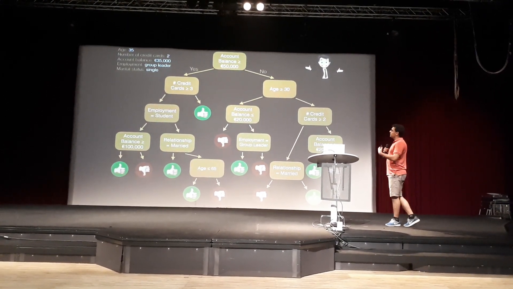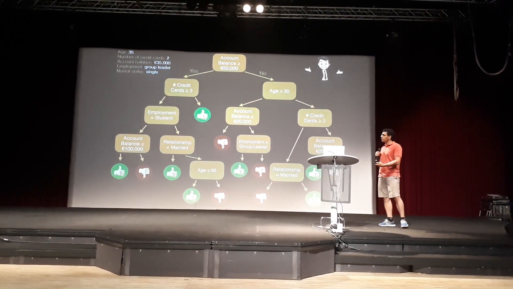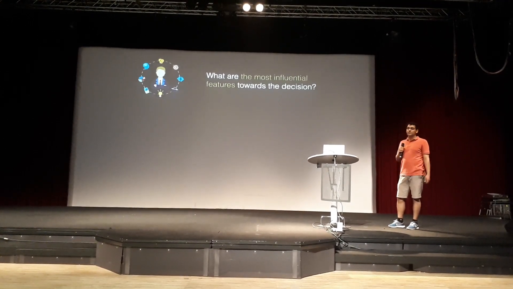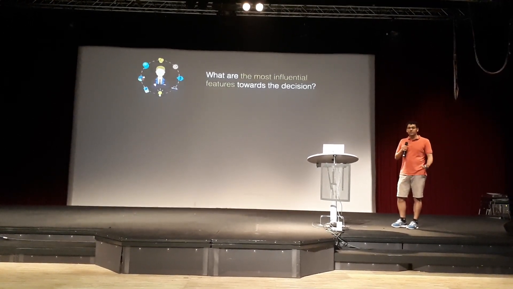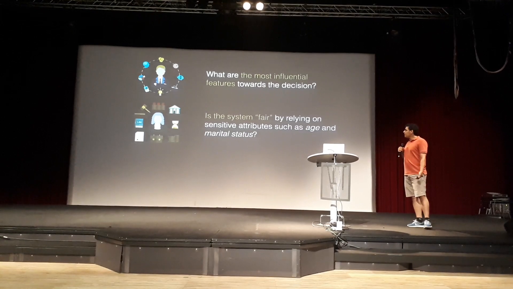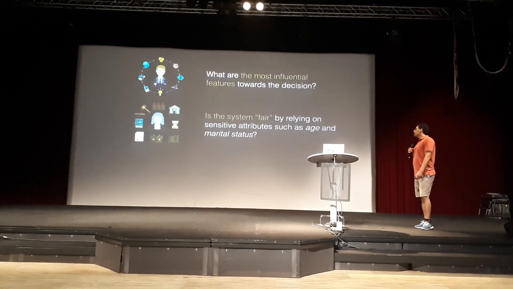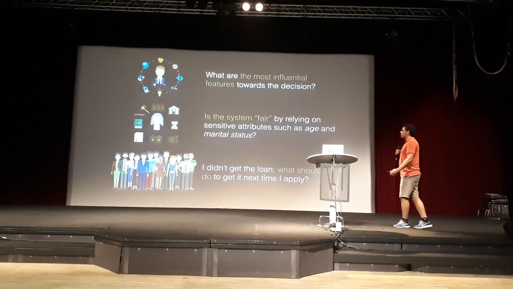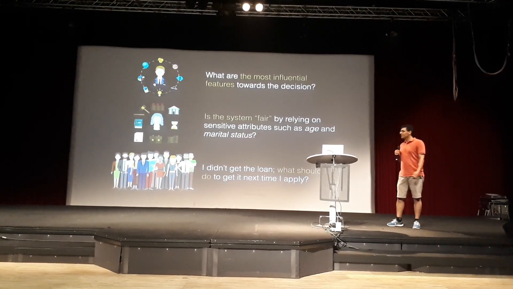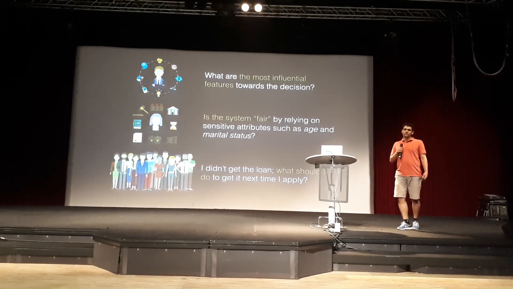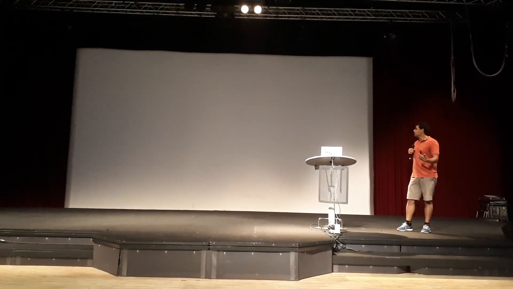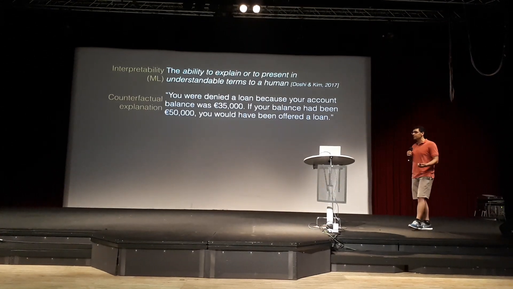Three questions arise when we are presented with a model like this. The first is that the bank may ask itself, what are the important features for classification? The law or regulators may ask, are we acting fairly by relying on sensitive attributes such as age and marital status to come to a decision? And finally, customers just like Edward who are not granted the loan may ask, what should I do differently next time to be granted the loan? Answering these questions is the concern of the field of interpretable machine learning. In our recent work, we focus on answering the third question by presenting what are called counterfactual explanations.